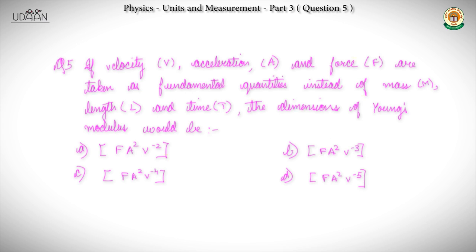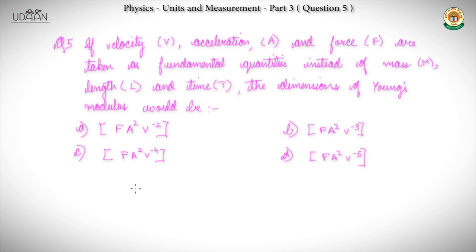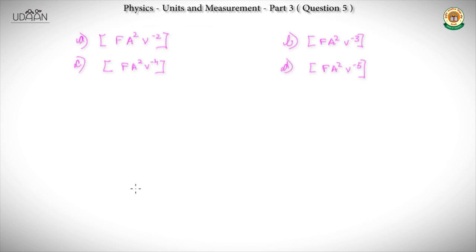Exactly. So the basic thought process in this question, according to me, would be to find the original ones, that is mass, length and time, like mass is equal to something in terms of the new quantities, so that if we know the formula in terms of the original quantities, we just have to substitute. I'll show it to you. It is not very difficult, just go on. It will be very easy if you follow a systematic procedure.